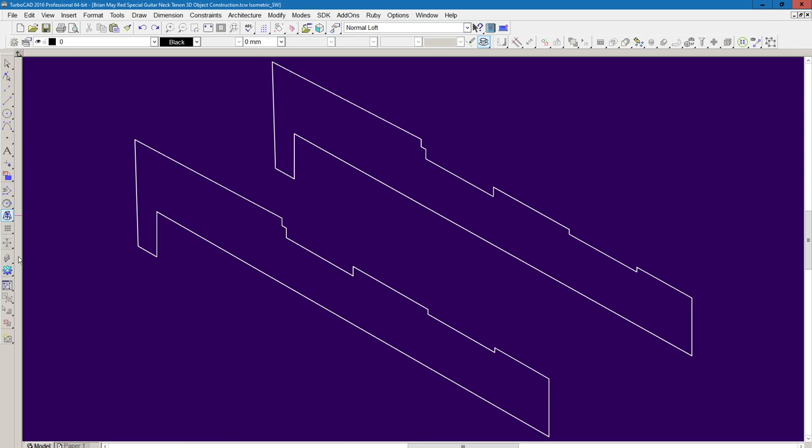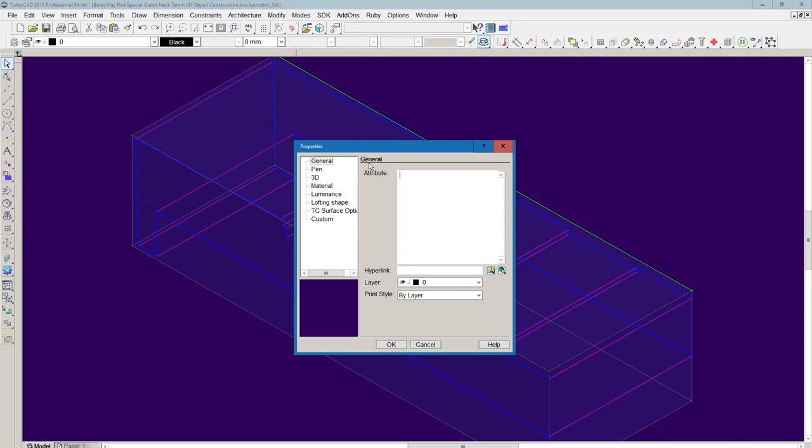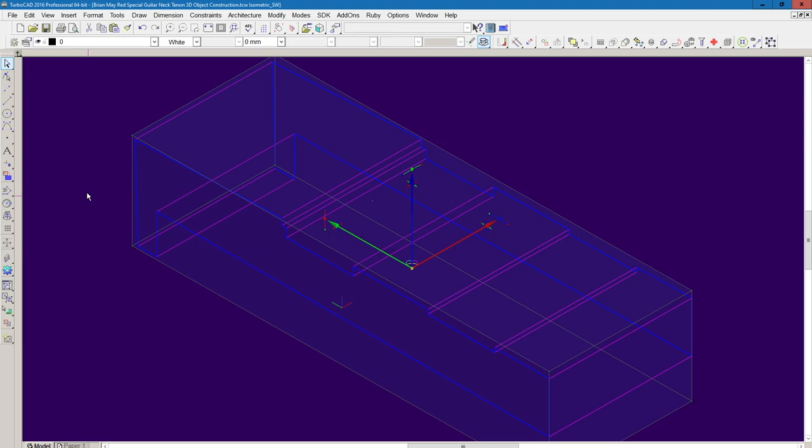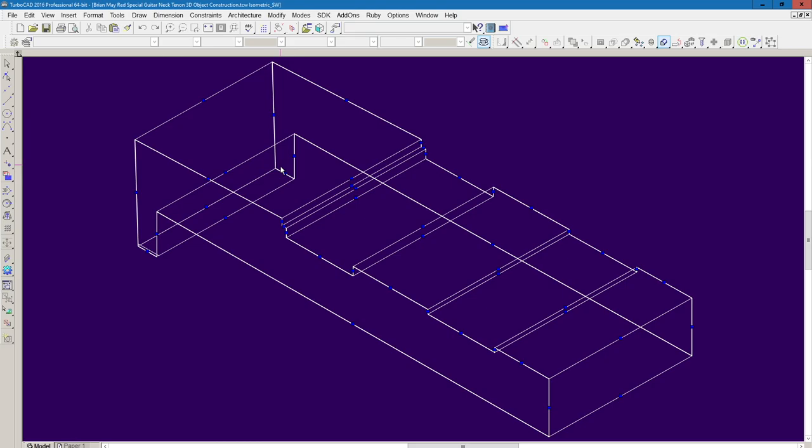To create the solid object, I duplicated the 2D closed polygon and placed them both 53mm apart. I then rotated them 0.38 degrees in the Z-plane and then lofted between them. Finally, I filleted the side edge of the heel by a small 1/32 inch radius to encourage the lofting algorithm to achieve a smooth blend from the final curved profile into the rectangular end of the main section of the neck.